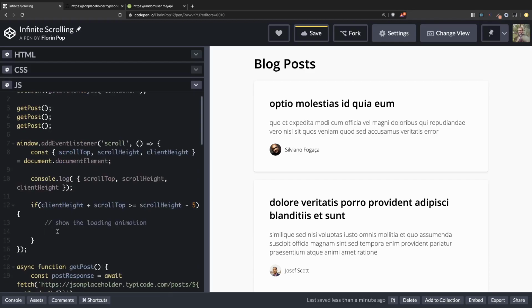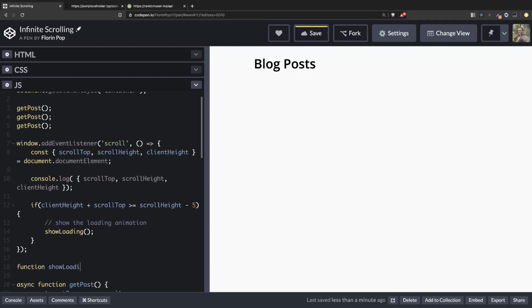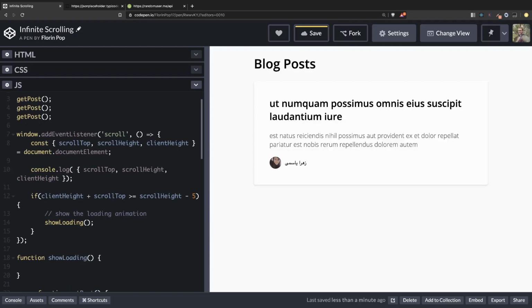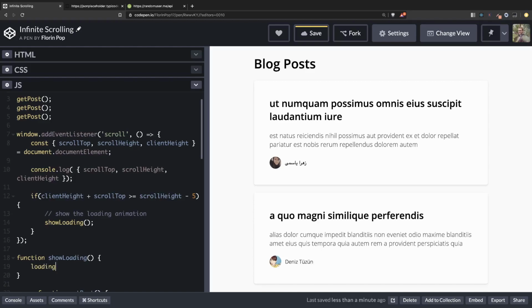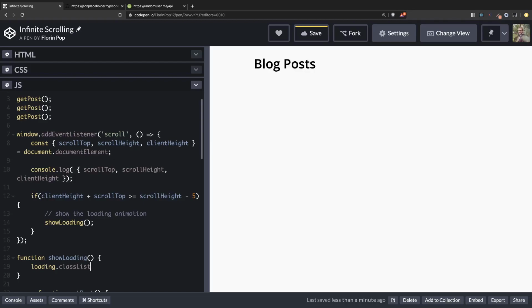So that's what we want to do here. Show the loading animation. Let's write a function, showLoading, and here in the function we're going to say loading.classList.add show.